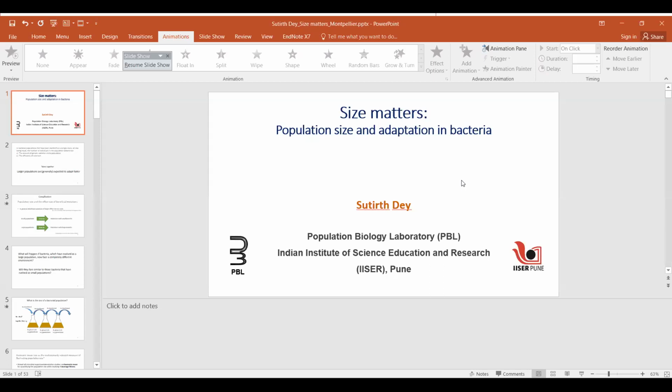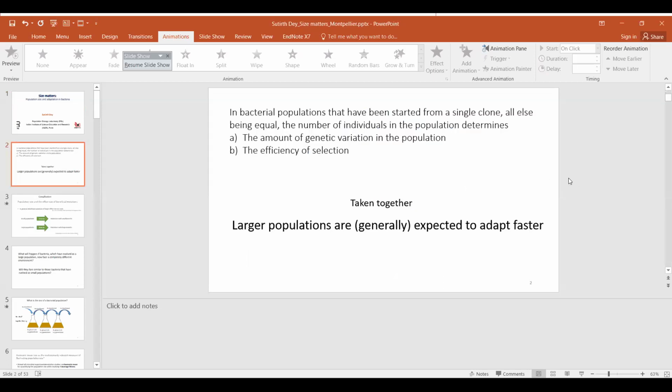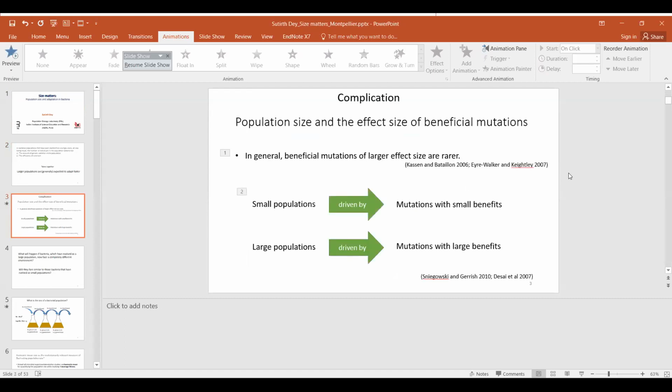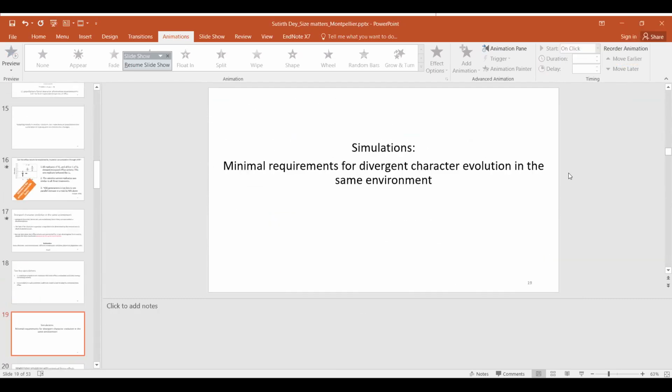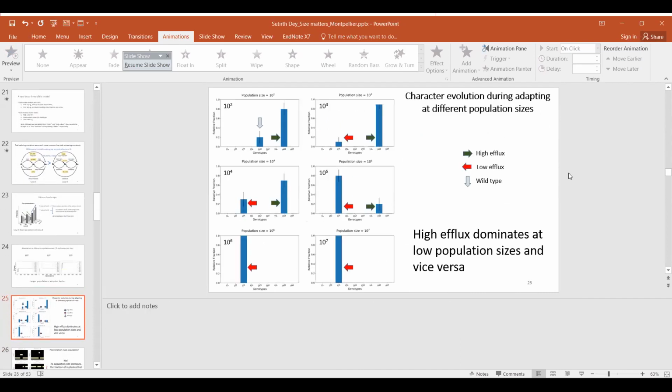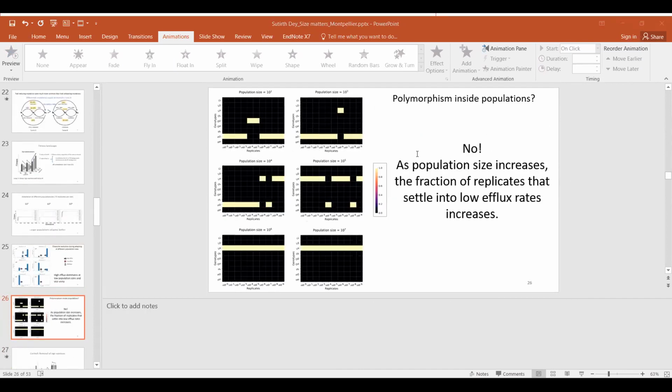I had one question about your model. It was predicting that either you lose efflux or you keep it, but you're never polymorphic. And what you see is a change in the frequency of replicate populations in the simulations that have lost it or kept it. I was wondering whether you could compare that to your experimental findings, and whether it was not contradictory with the observation that you found that the variance between replicates in, I don't remember which trait, was not dependent on the size of the population.